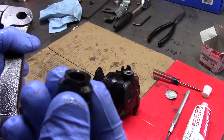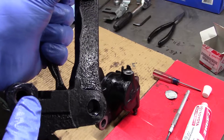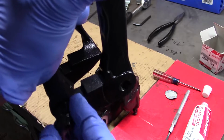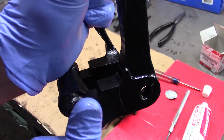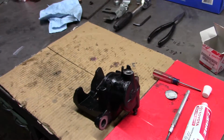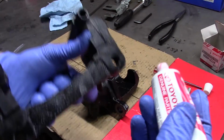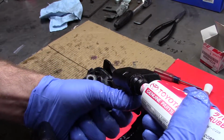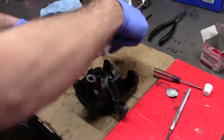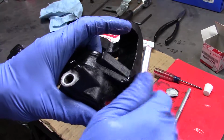Now there's this little guy, same thing, it's got a little skirt on it, and there's a ridge in there to accept that skirt. Now that goes in there like this. There you have it. Now you're gonna add some of this grease in there. You're going to take your slider pins and install them.